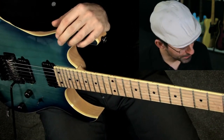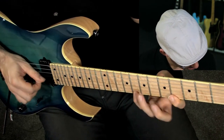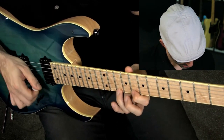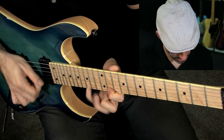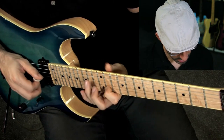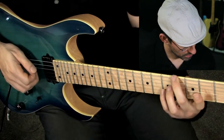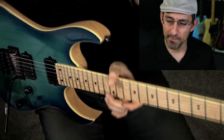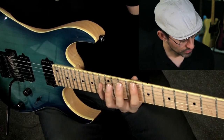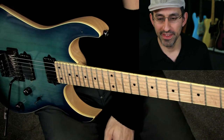Do it in A-flat Lydian. Whoa, almost right. There you have it, A-flat. Okay, so I'm again going to give you some time to get familiar with this shape.